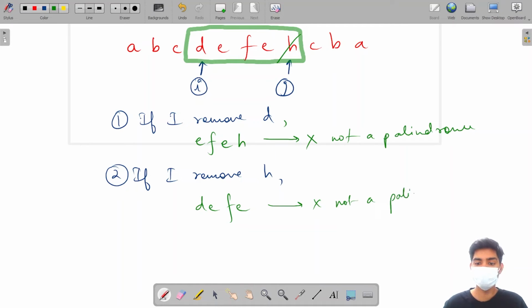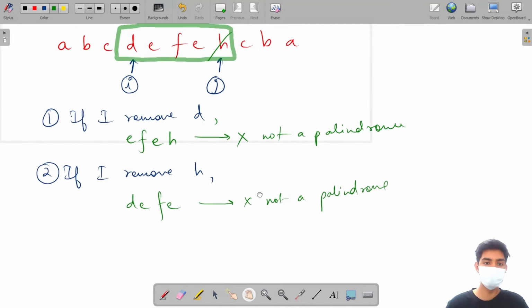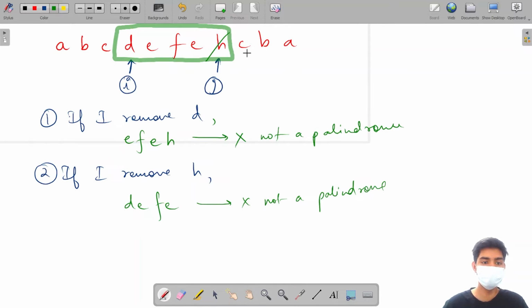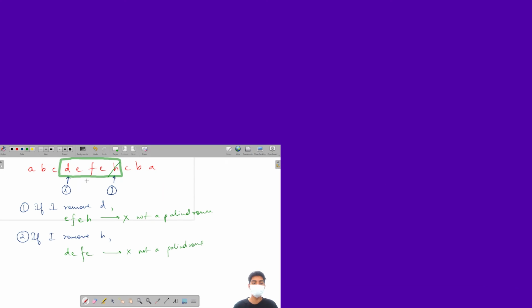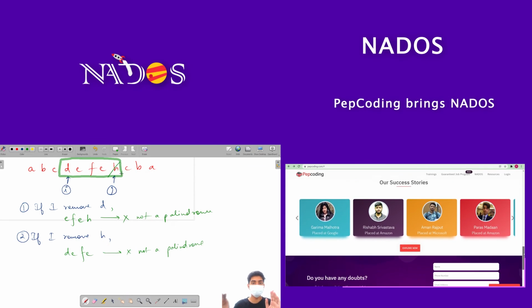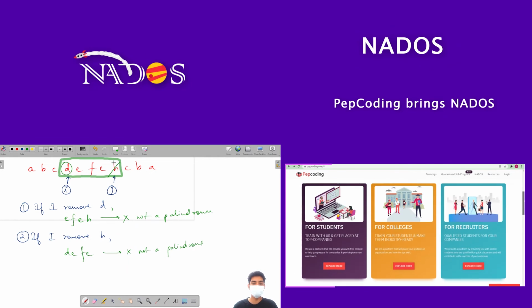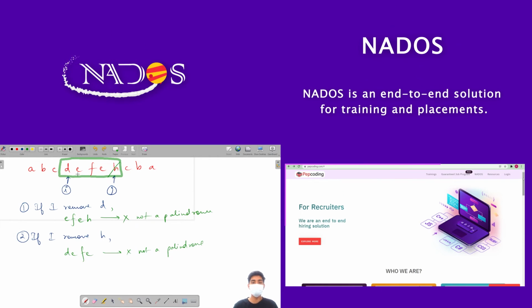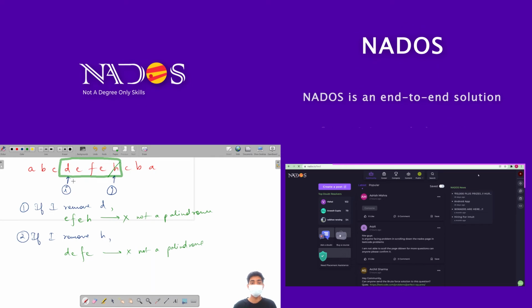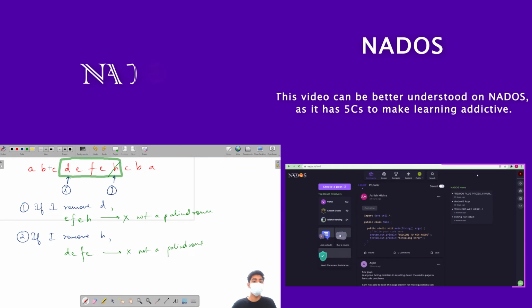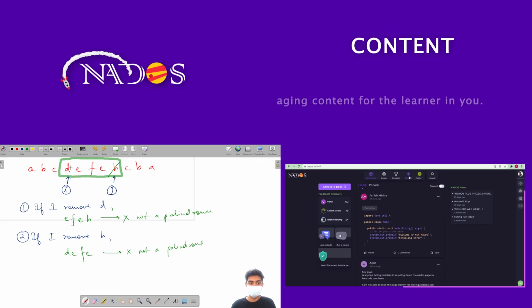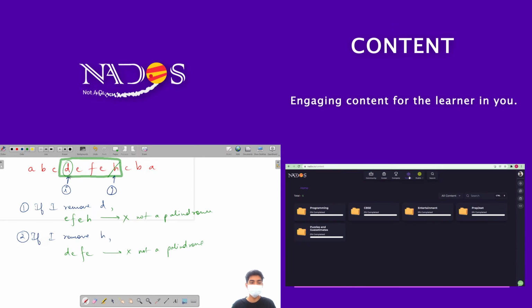So what is my approach? I'll just take two iterators I and J, and I will iterate through the string. I will check if the two characters are same. Once they are unequal, at this moment they are unequal, so I will give them two chances. That you can be a palindrome if I remove one character from you, if I remove this leftmost character, or if I remove this rightmost character.